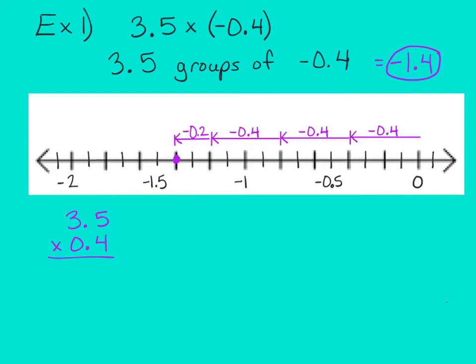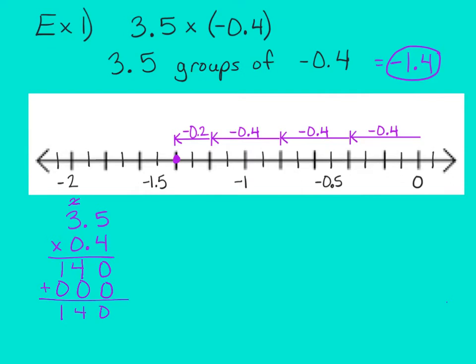So we start with the 4. 4 times 5 is 20. Carry a 2. 4 times 3 is 12. Plus 2 is 14. And then we have a 0. I could multiply by 0, but what happens is I have to use a 0 placeholder. And then when I multiply 0 times 5, I get 0. When I multiply 0 times 3, I get 0 again. So when I add that row of zeros, I just have what I started with on my first row, 140.